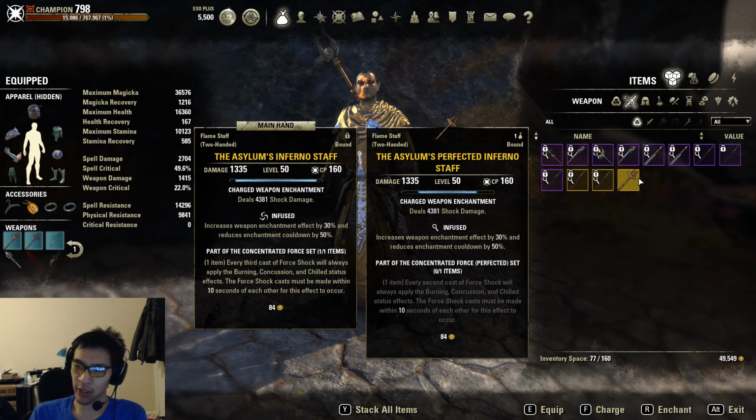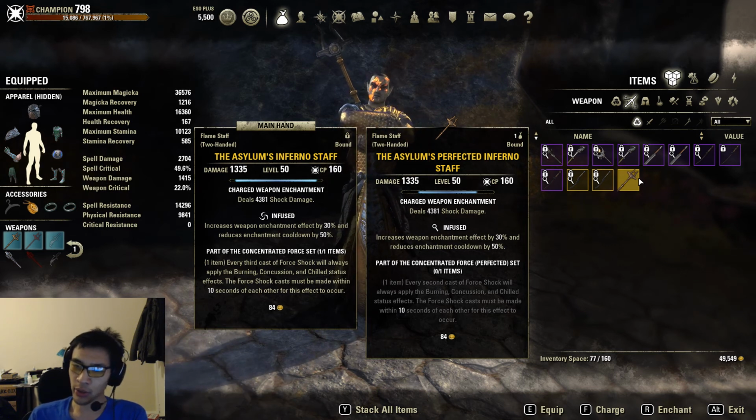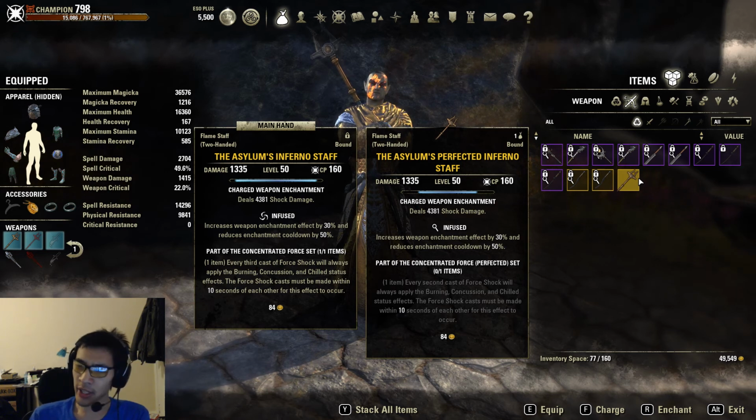Within 6 casts of Force Pulse, you're getting 3 procs with the perfected staff, but only 2 with the imperfect staff. So does that actually make a difference or not? That's what we're going to be exploring today. We're going to be doing it on 2 different classes, the Sorc and the Templar, because those are the only 2 classes that really use the Asylum staff.